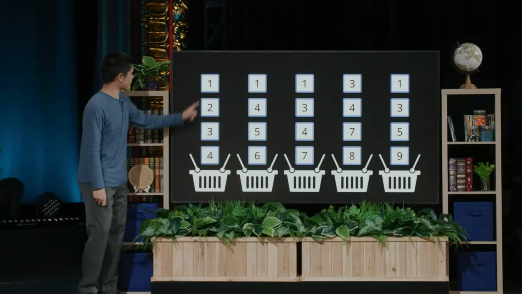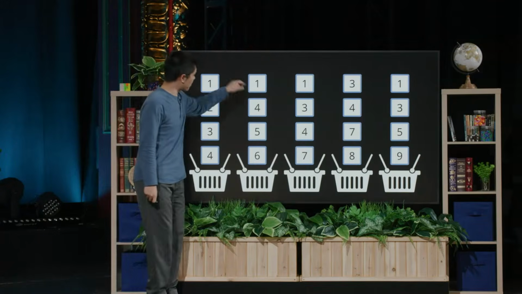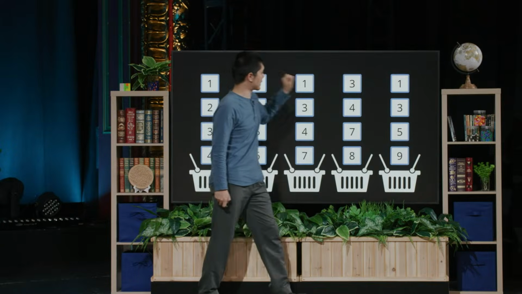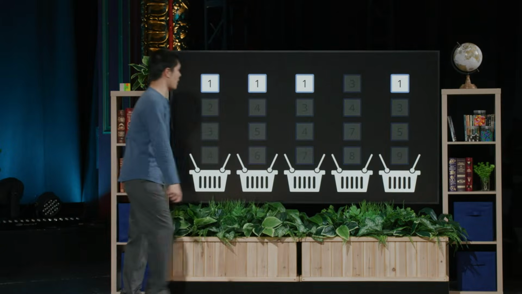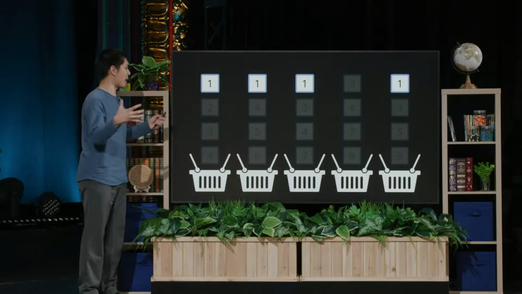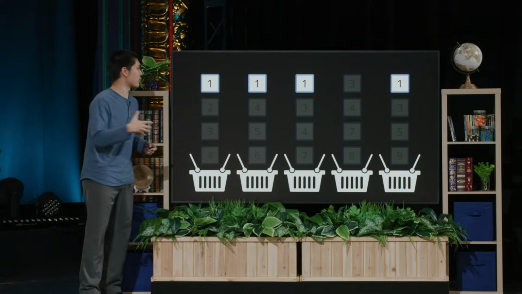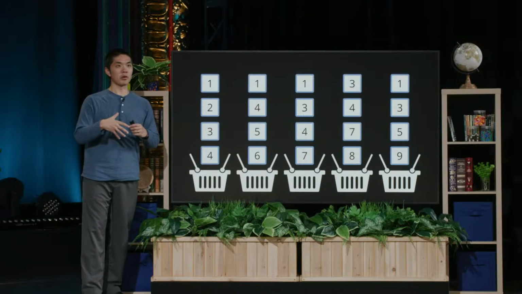Well, in this case, I can see that there's one shopper here, a second shopper here, a third shopper here, and a fourth shopper here. So 4 shoppers out of 5 total have bought item number 1. So something like 80%, for example, have purchased item number 1. But again, we might consider not just individual items, but also sets of items.